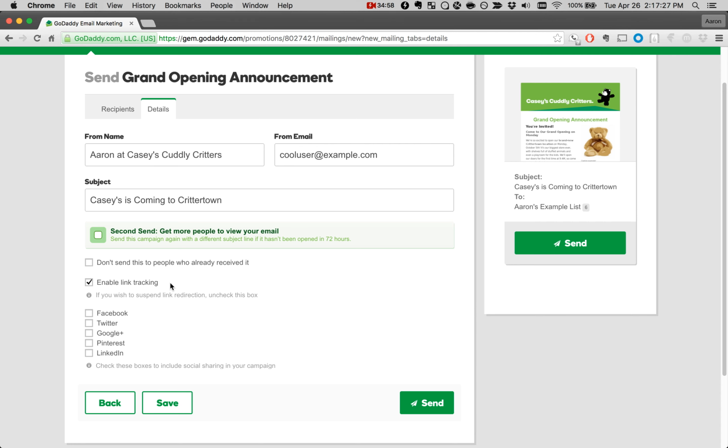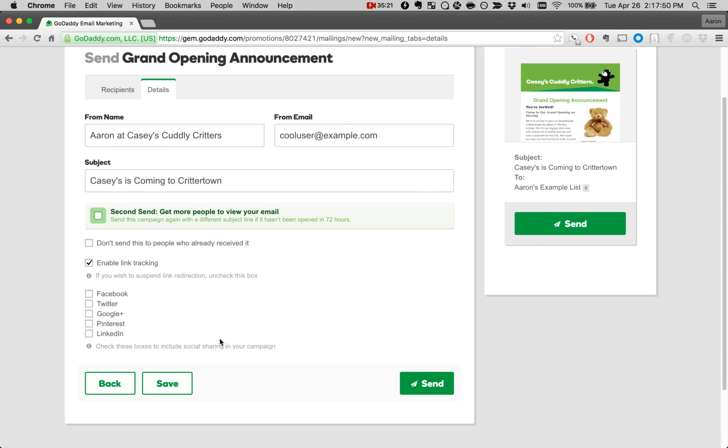I can look at the positioning of my hyperlinks. I can look at whether or not they were text or button modules, and I can decide from there how I want to lay out future mailings for the most effectiveness as far as my links go. So you can uncheck that option, but again, I pretty much recommend just leaving that selected all the time. And finally, we have social sharing options.